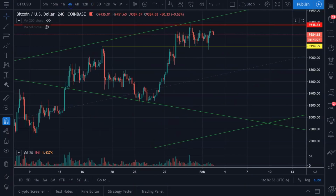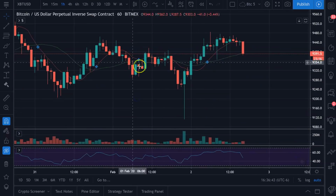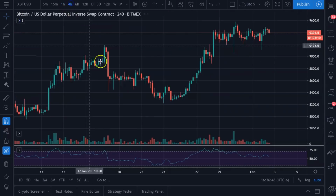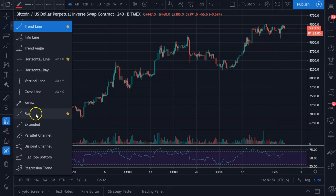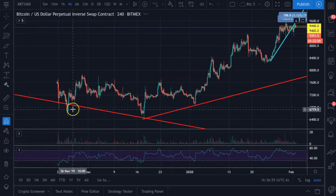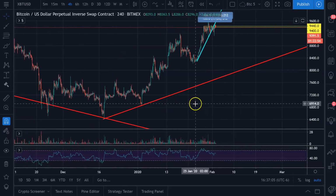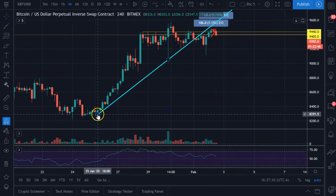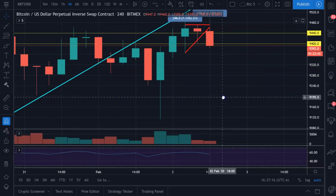On the smaller time frames, let's look at the BitMEX chart. I have a little bit less indicators on there, a little cleaner. Let's turn these moving averages off. Okay, so essentially what I'm seeing on this, guys, I just see this upward sloping trend line that's been broken. Okay, there it is. So I've got this more gradual one, which again, if you look right now, it's down around 7,800 to 8 grand. So if it pulls back to that, could be a nice uptrend forming. We have this more parabolic one that was back here, right from around 8,200, and it was broke, guys. It broke through it last night.